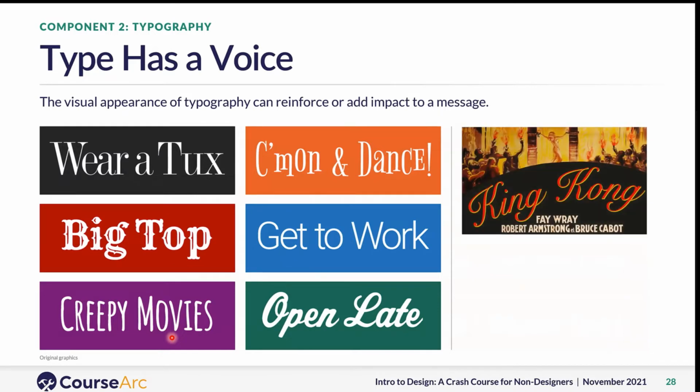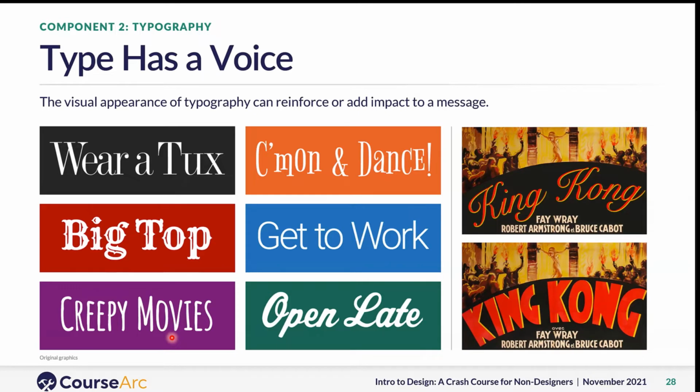So you may be looking at this and not saying that script font is clearly not representative of a giant movie gorilla, but it's just going to feel like something's not quite right. And especially when you see it with a better treatment, or the treatment that was ultimately used. So all of that's just a way to say that the personality of typography can really be a factor in communication.